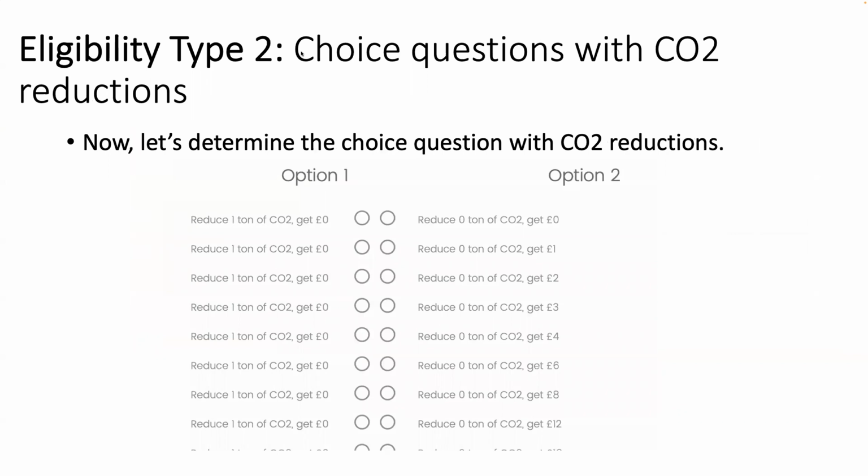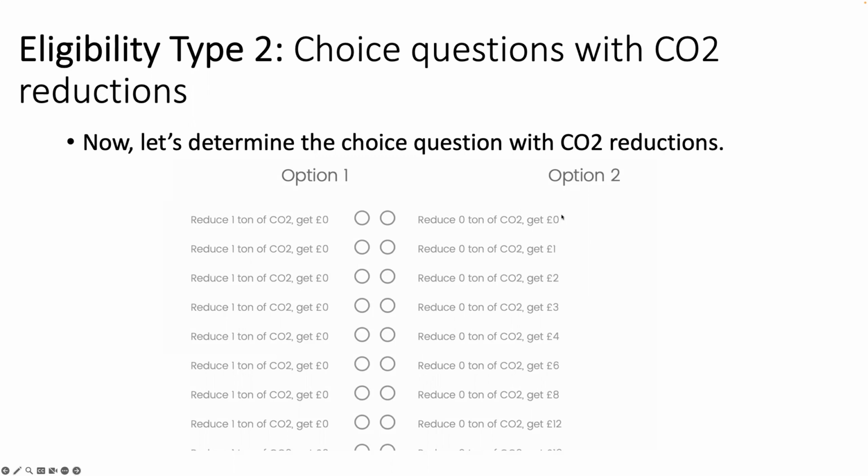For eligibility type 2, recall that these involved choices between left option, which was always about reducing 1 ton of CO2 from the atmosphere, but getting 0 pounds for yourself, and a right option, which involved 0 reduction of CO2 from the atmosphere, but some monetary amount for you.